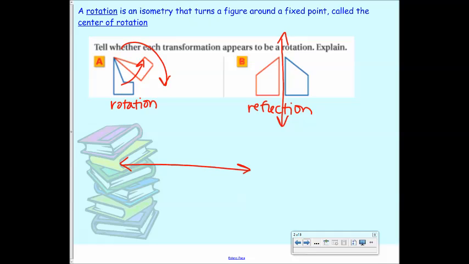So if your line is going that way, it's reflected over a vertical line, which on the coordinate plane would be which axis? The y-axis. If you were writing the equation of this line, though, it would be what equals? It would be an x equals, let's say 2 or whatever. Okay? So x equals means it's a vertical line. Y equals means it's a horizontal line.